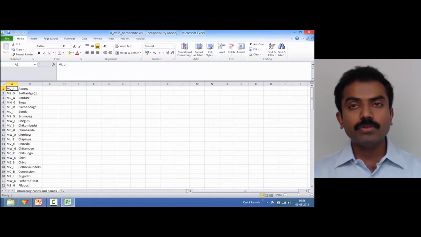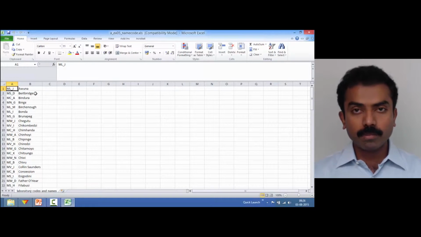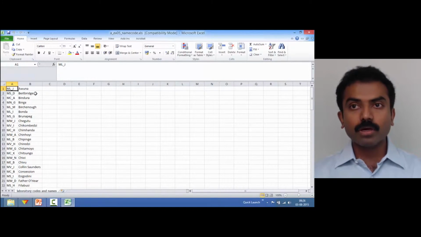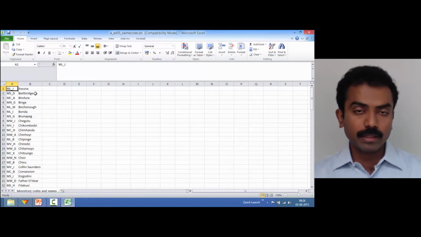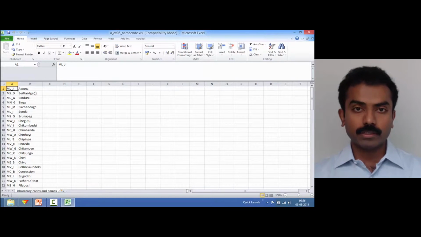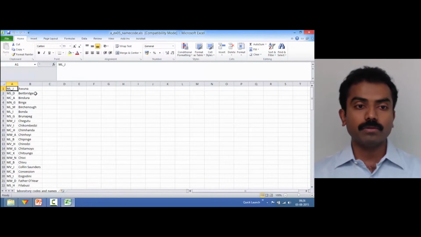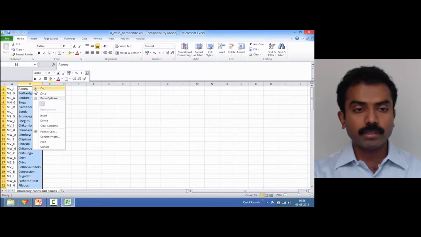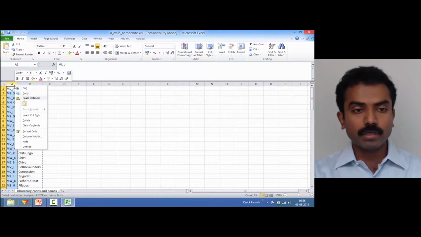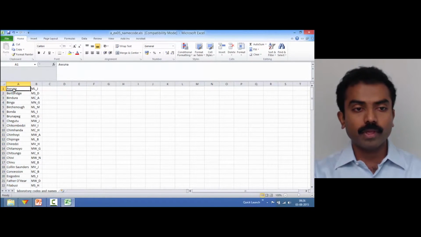Now since it's useful to have lab name as our value, because data entry operators are more likely to be familiar with the name of the laboratory than the code of the laboratory, we will use the lab name as our intended value. So that is going to be our first field. So I'll rearrange this a little bit, cut it from here and insert it. So this is going to be the first step. Let me save it.